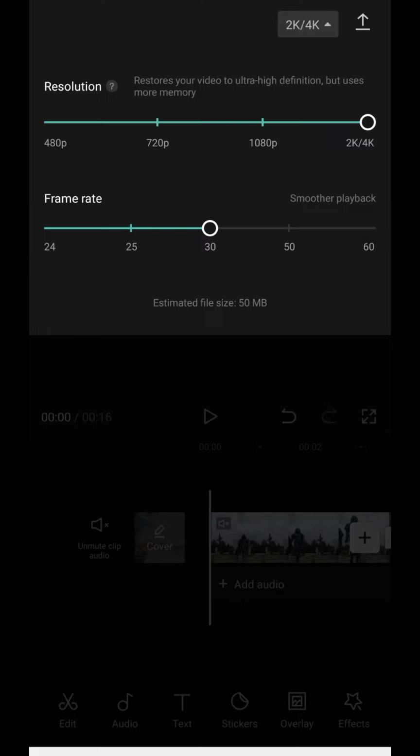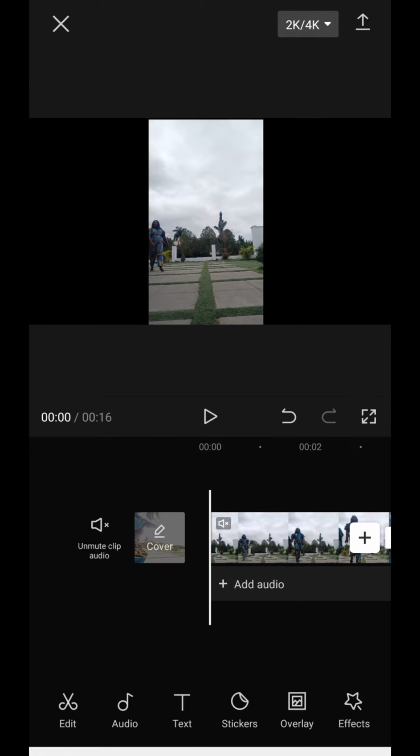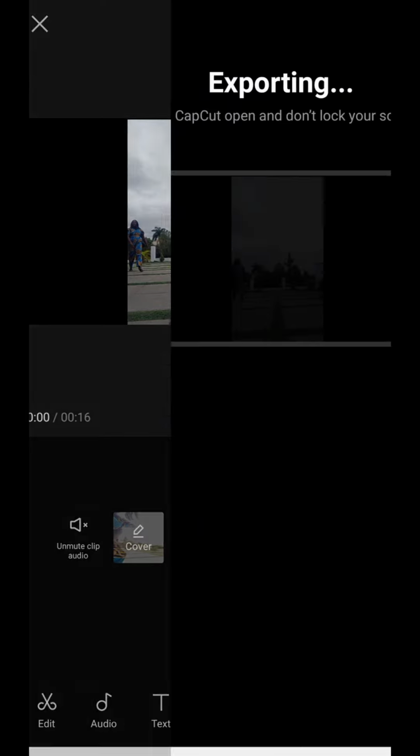So it will take your video to ultra high definition, but it's just going to take more space, and the file size will be a lot bigger, with smoother playback.